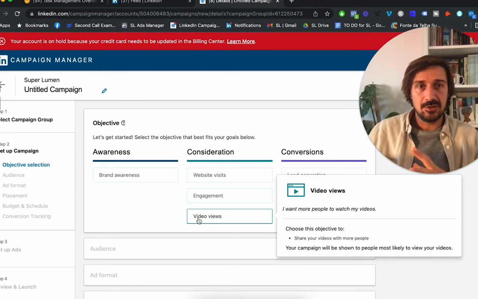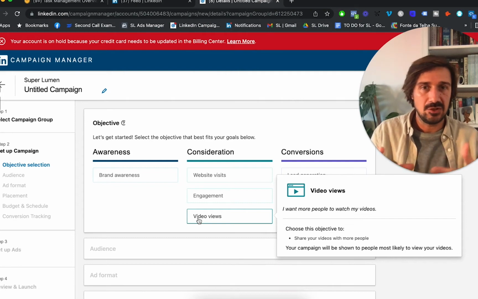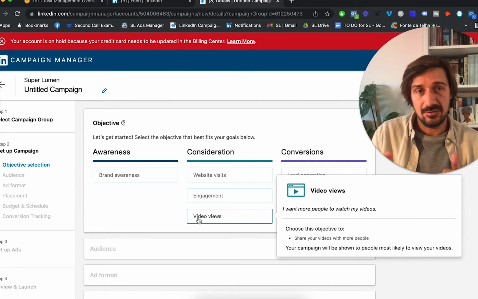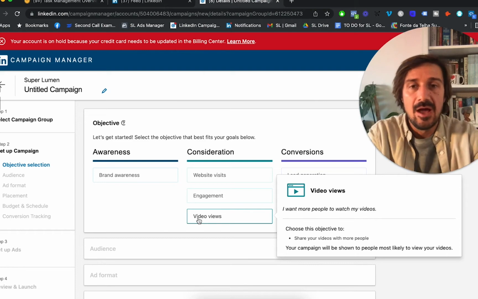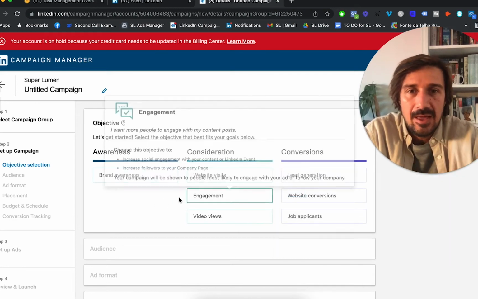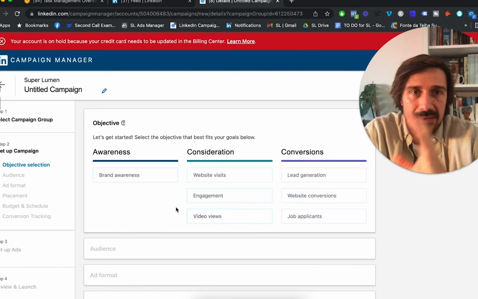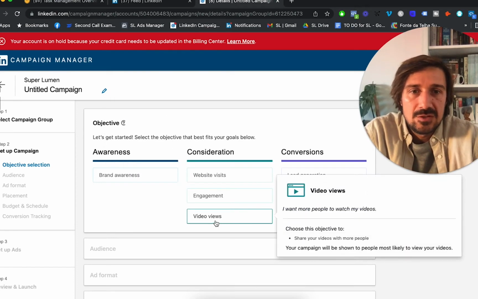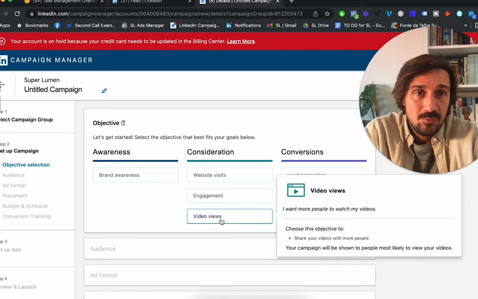So on Facebook, the strategy would often be put loads of video in front of them, and then retarget the video views, say a percent of video view, so they watch 50% or more. Let's retarget them with, okay, download this thing, let's become a lead or do this action. With LinkedIn, that strategy works less. So I don't often do that, but I'm always A/B testing that. And I think that's going to become more of a strategy in the future, maybe. But on Facebook, that definitely works. So video views, you can then retarget by percentage watch of the video, which is great. You should definitely check that out.